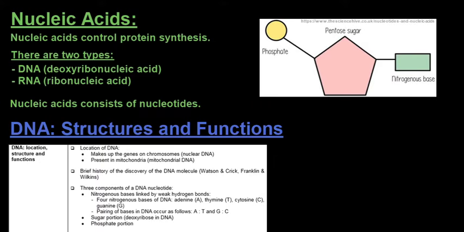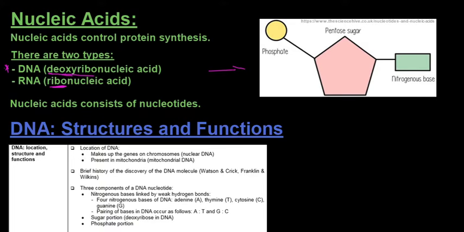Next is the nucleic acids. There are two types of nucleic acids that you need to know of, and that is DNA, which I'm sure you've heard of before, and DNA stands for deoxyribonucleic acid, and then the second one is RNA, ribonucleic acid. By the end we'll be able to make a table with the differences between the two, but just reading the name, the major difference comes in with the type of sugar. So ribonucleic acid uses ribose sugar, whereas DNA has deoxyribose sugar. Now, nucleic acids control protein synthesis. Once again, we'll look at that in a later video.